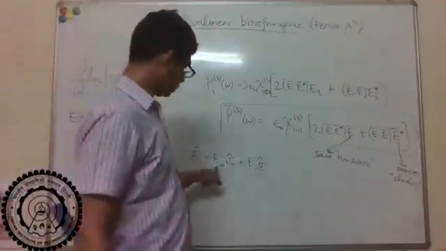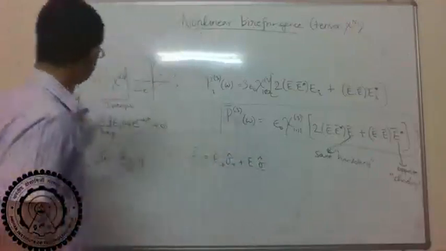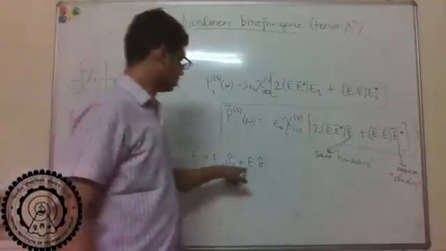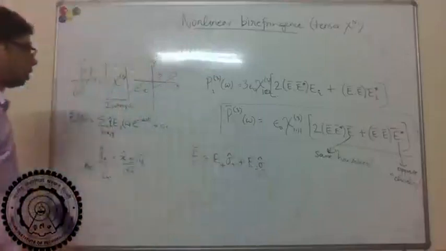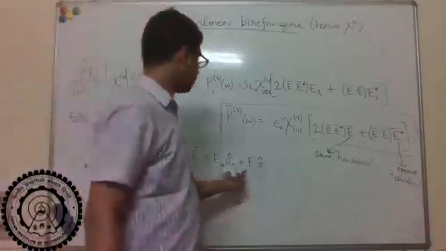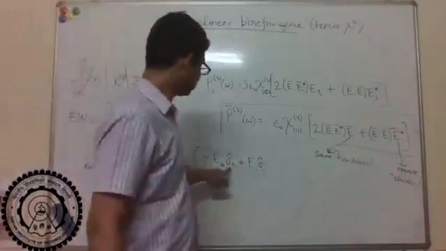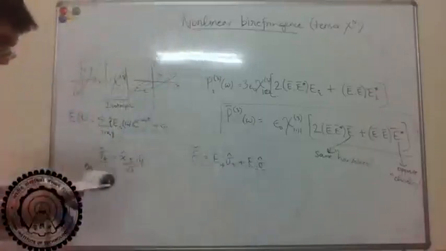So for example, if the magnitudes of E plus and E minus are equal, that means this will be linear polarization, right? Equal superposition of circular. But if the magnitudes are not equal, then it will be some elliptical polarization, and if one of them is zero, then it will be circular. Right? So those are the limits.